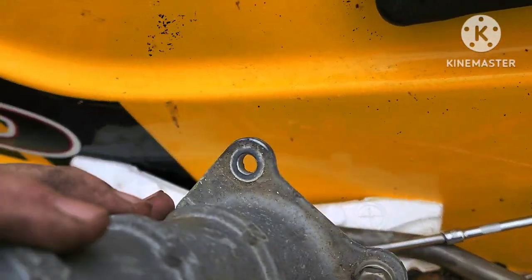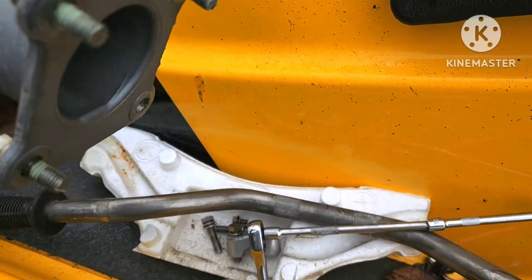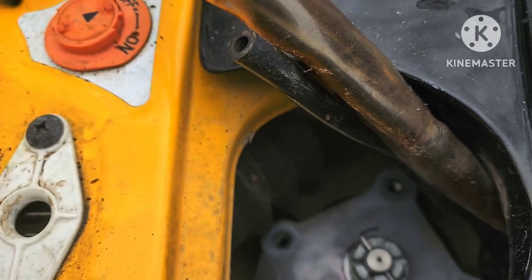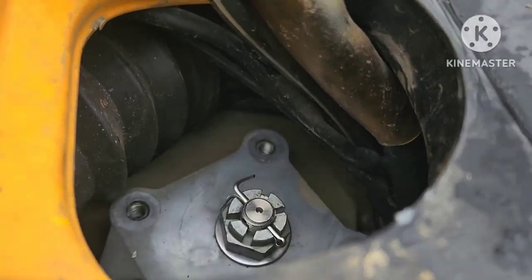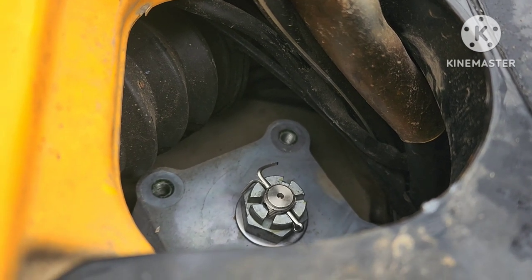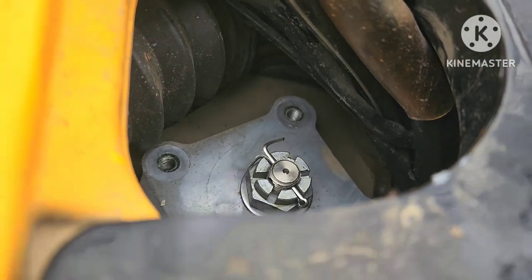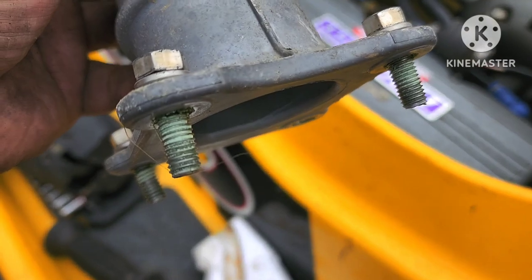There's the unit out of the ski - I had one bolt casualty, it dropped down on the other side. I was worried about alignments, like a regular steering wheel on a car where it can be cocked sideways. It doesn't appear to be anything like that with this - it's just four bolts that bolt onto a plate. There's your piece that secures with a castellated nut and a cotter pin down there, so there are no alignment issues getting this back in. You will notice there is Loctite on these bolts.